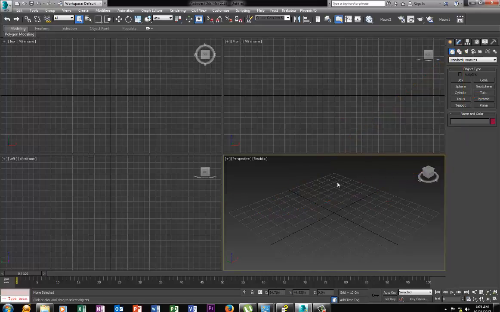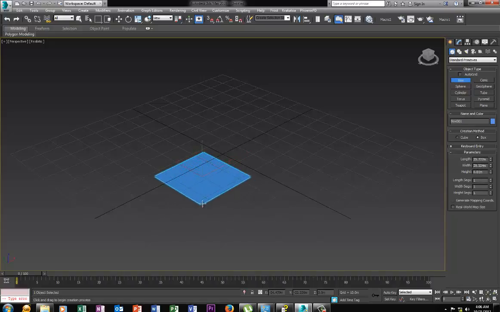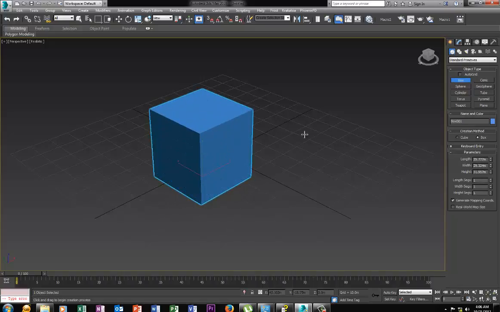Now here I am in 3D Studio Max, and I've gone to my full screen workflow and I bring in a box. That's what I'm looking at. Okay, good. I've created a box. Now what we've just done is we traveled, we came this way, then we traveled back. That is a 2-step process.